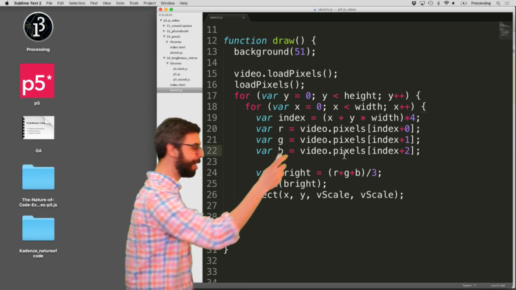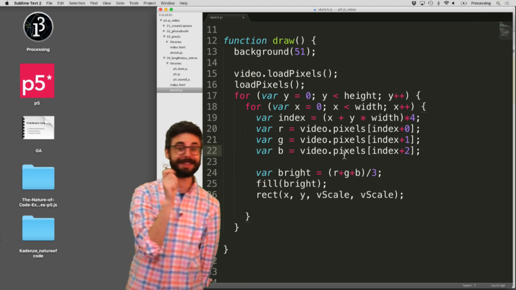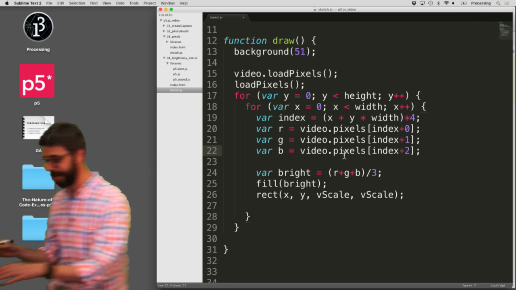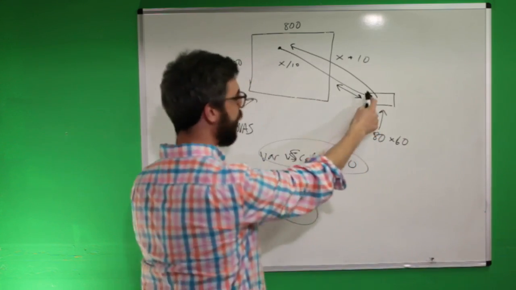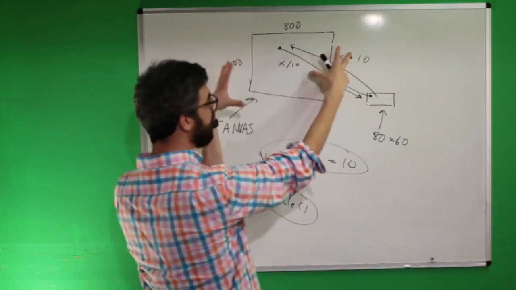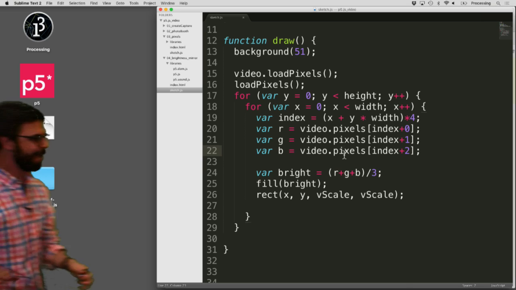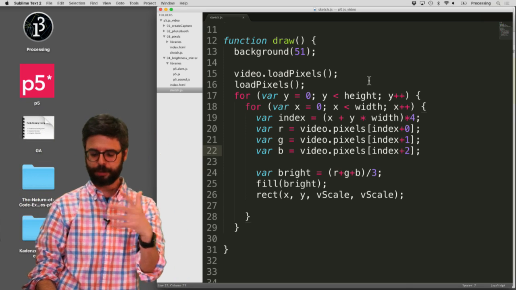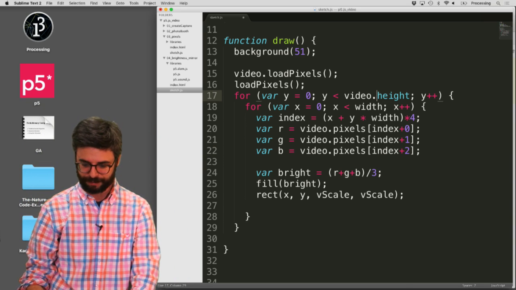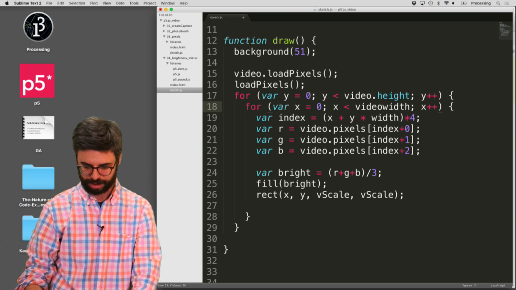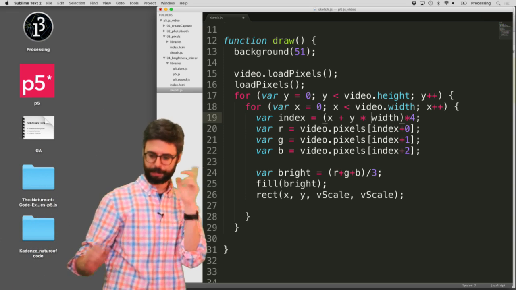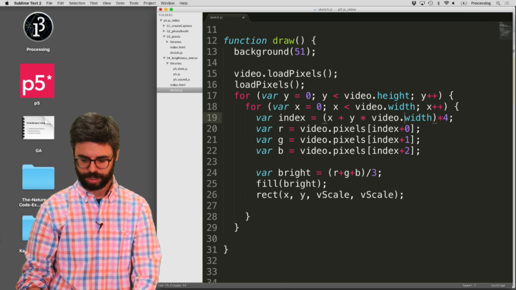What have I missed? So first of all, now that I'm looking at the video's pixels, the video thing is the small thing. I want to iterate over its pixels and do things bigger in the canvas. So I've got to go back, and I was being very loosey-goosey about all this. I've got to look at the video height and the video width. And in my formula, in looking at the pixels, I need the video width as well.